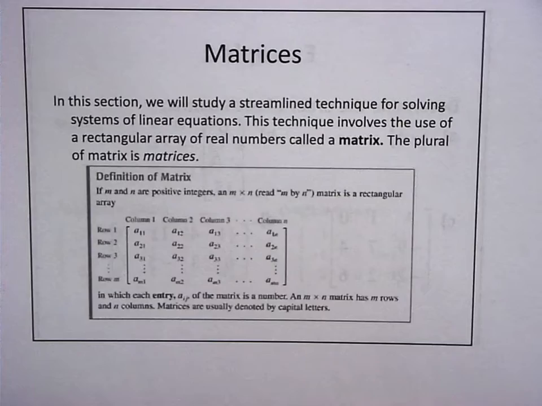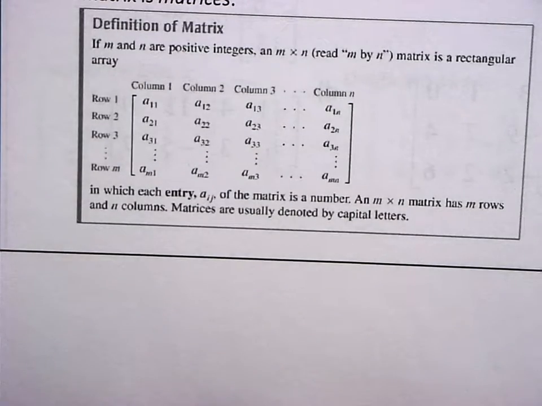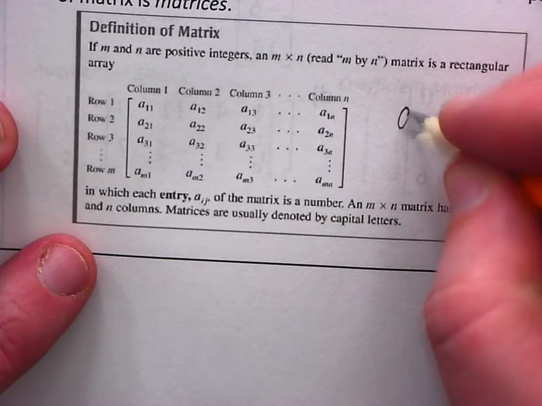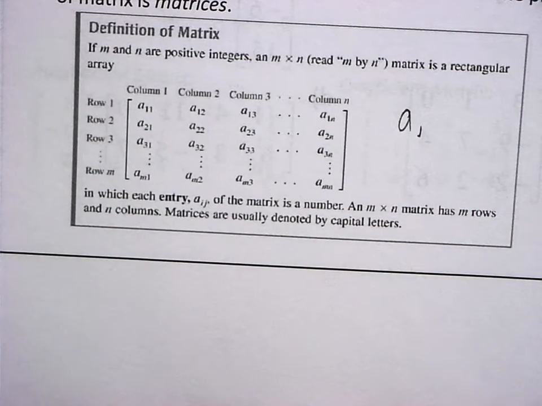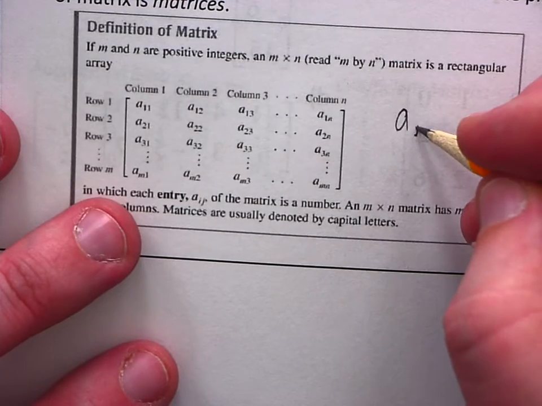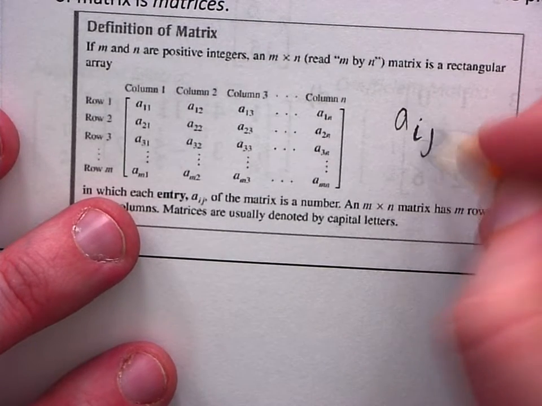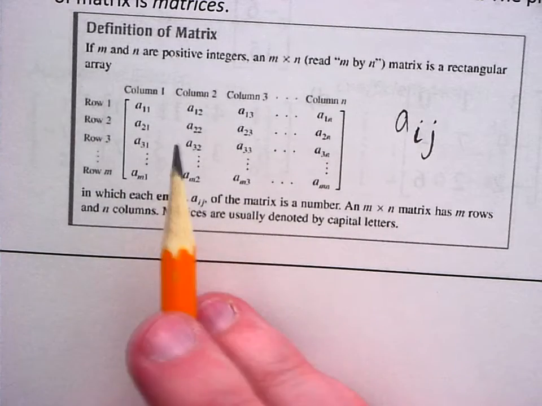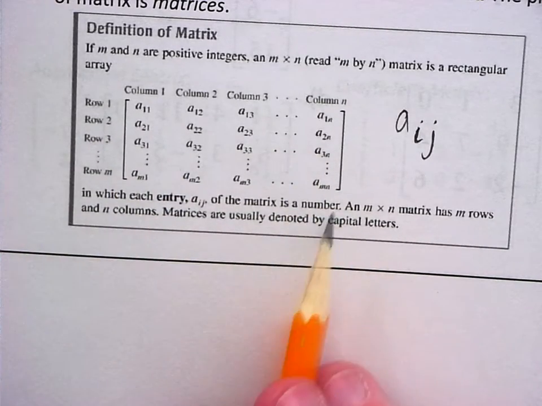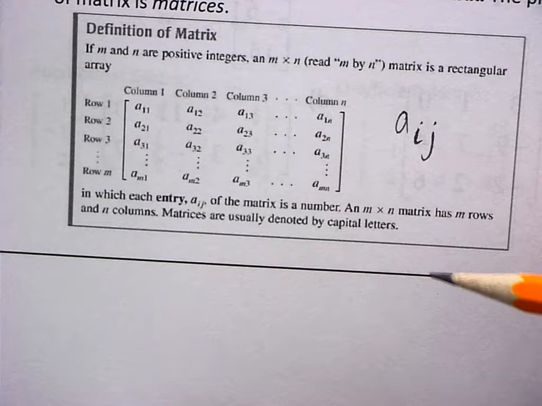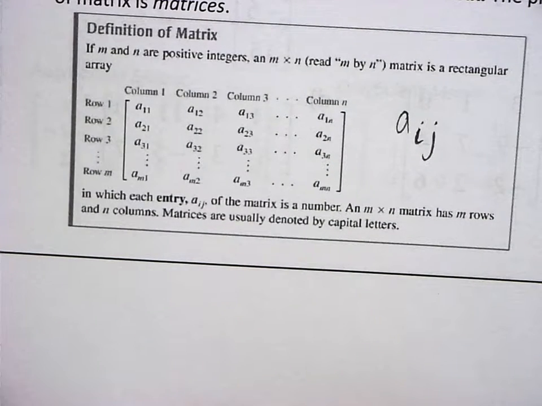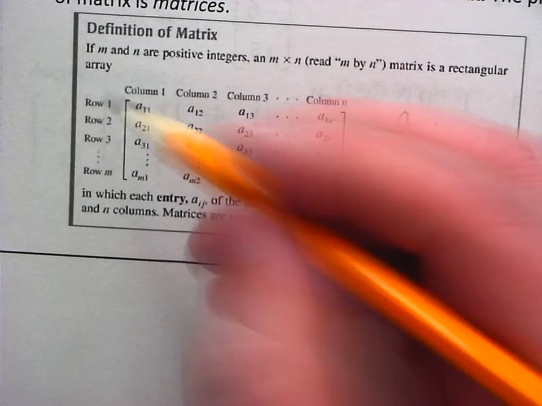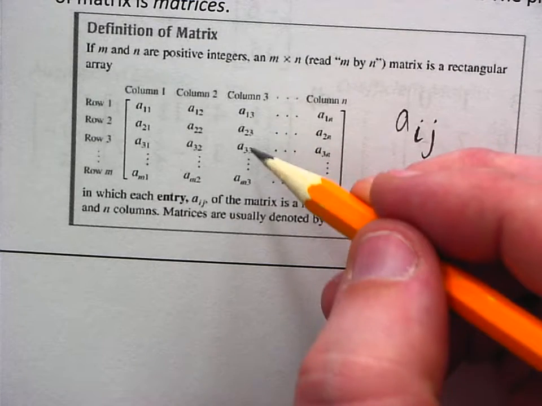Now, positioning-wise, they describe the positions by saying A. So if this is a matrix, they'll usually use capital A equals this, and then for relative position, they'll say A sub I, J. I describes which row you're in: first row, second row, third row. J describes the column. So if I say A2,3, it means you go down to the second row and over to the third column.